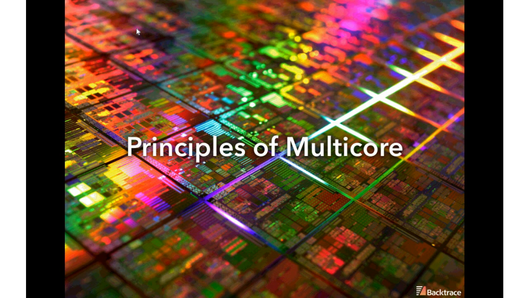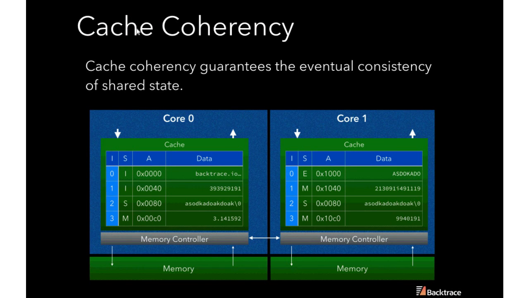So let's start off by looking at some of the principles of multi-core systems. What we're focused on for this presentation are cache-coherent shared memory multiprocessor systems. So cache coherency is what provides the eventual consistency of this shared memory. And we're going to begin with a simple example over here. We have 2 cores running on different sockets. They have a 256-byte write-back cache with 64-byte cache lines that are direct mapped. And we have a program that will be interacting with this shared memory.